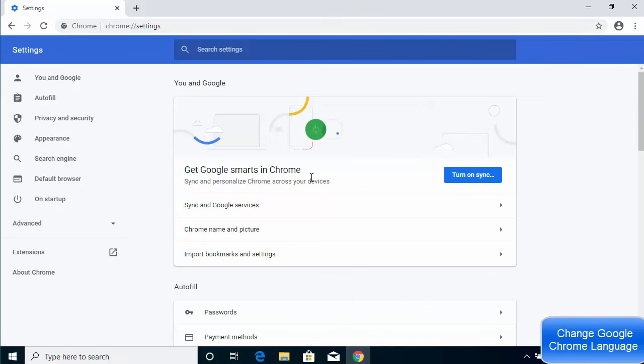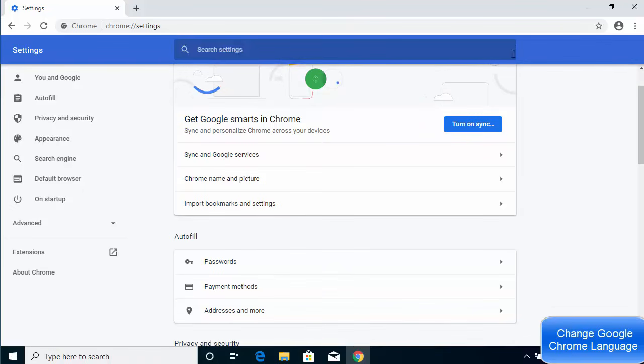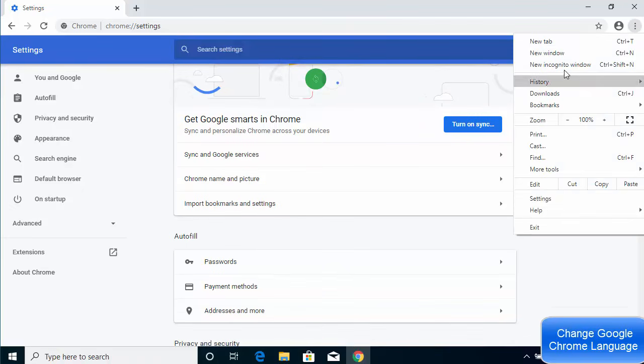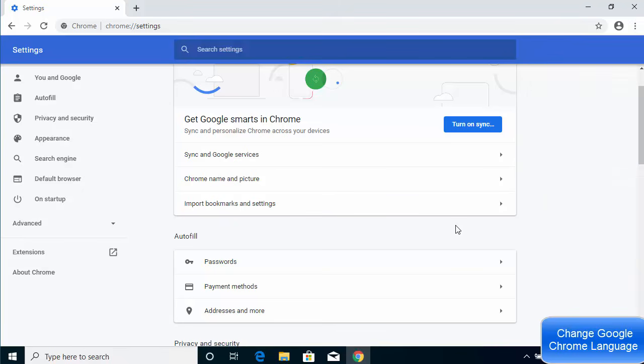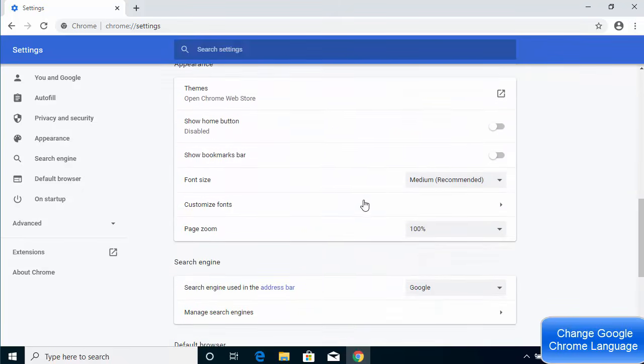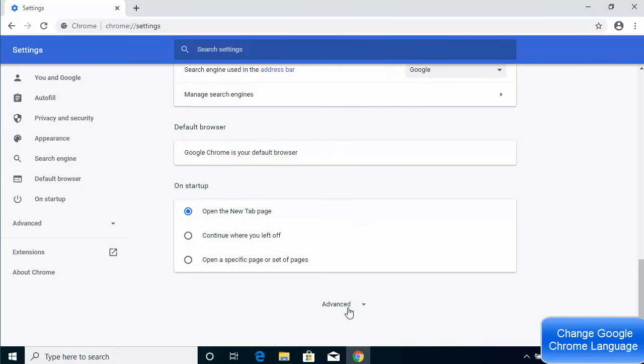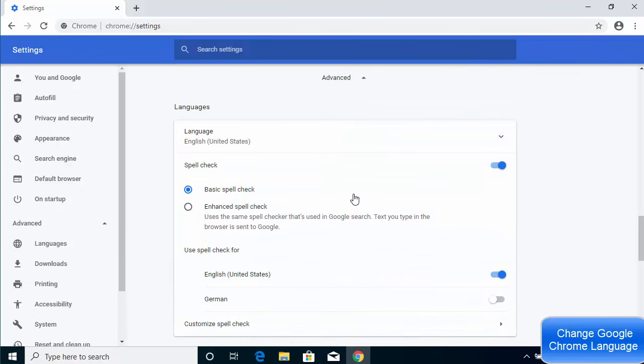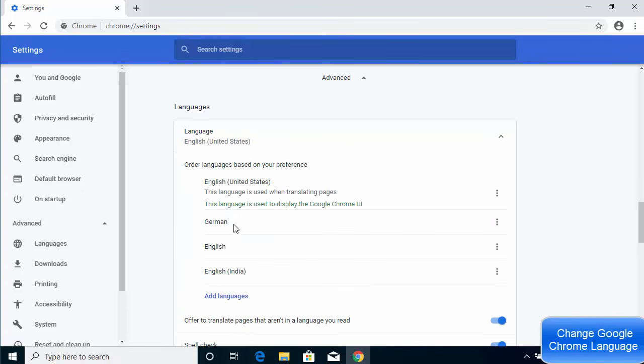Once your Chrome browser relaunches, you will be able to see that the language is now changed to English, right? So now it's easier to understand, and now you can see this was the advanced section, and under advanced section, the first option is for the language, and you can choose the language from here. So this is how you can change the language back to English in your Google Chrome browser.